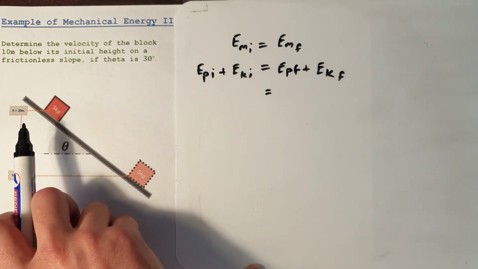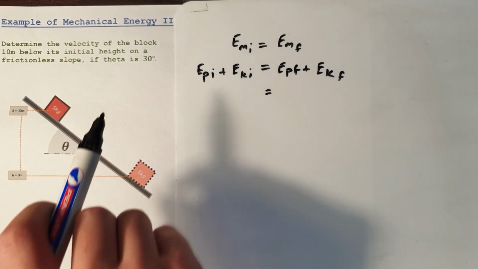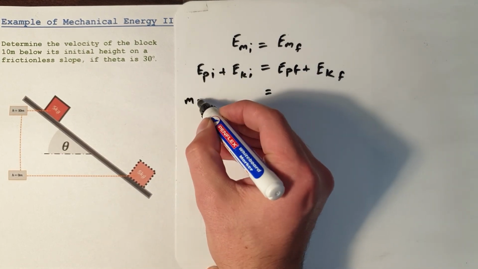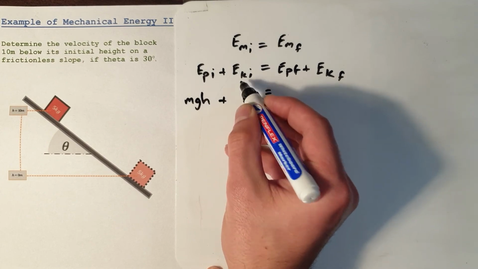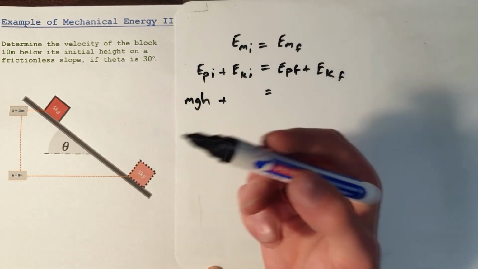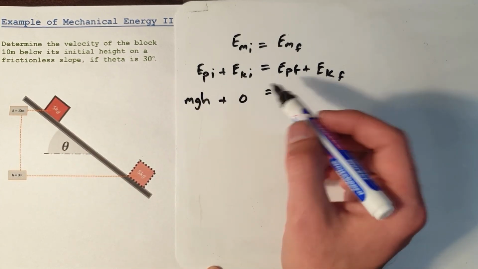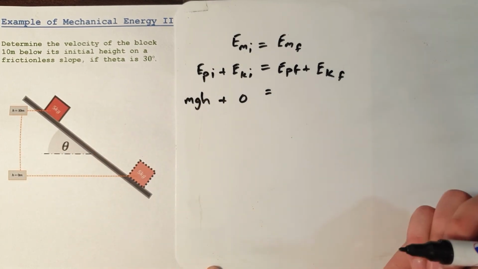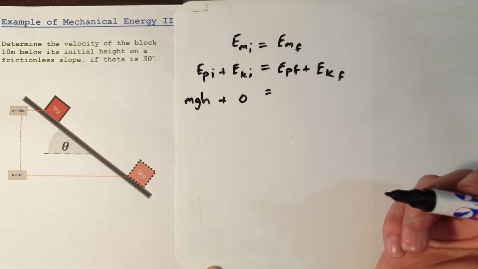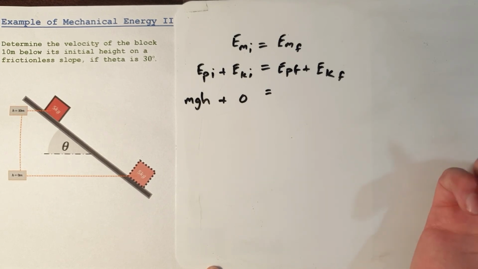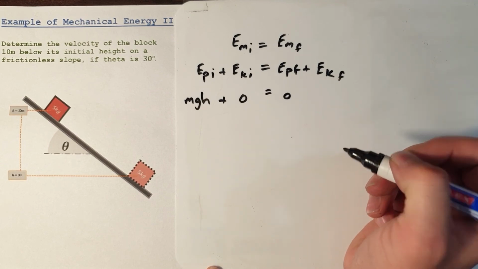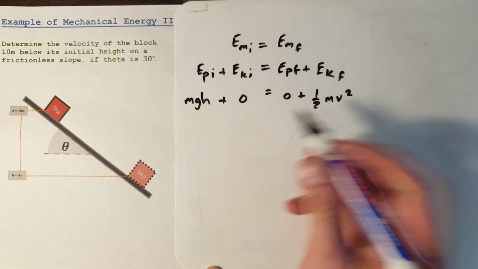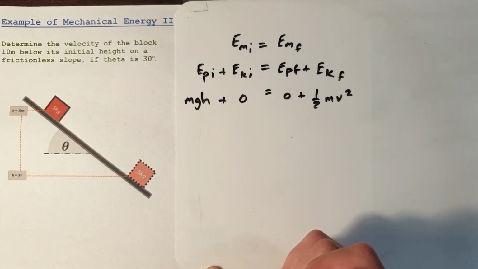But once again, at the top here, we have our potential energy, because it is at a height, and our kinetic energy is going to be 0 because the block is at rest initially. Then when it gets down to the bottom here, this is now a reference point, and so for our final potential energy, it's going to be a height of 0, therefore that whole term is just going to be equal to 0. Then we have our half mv squared, which will tell us what our velocity is at the bottom.